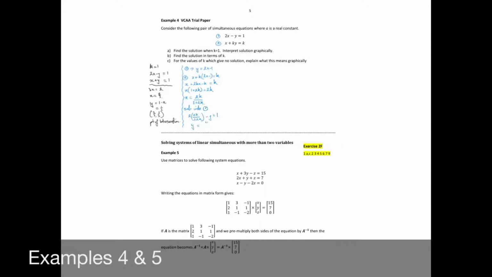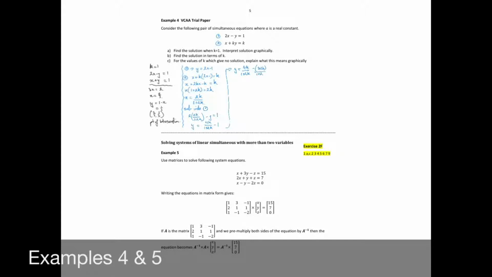Oh, well, minus y is equal to 1. Transpose. So 2 times that, 4k minus 1 is equal to y. So let's get a common denominator there. So let's write it as y is equal to 4k over 1 plus 2k, minus 1 plus 2k over 1 plus 2k. So that's the same as 1.